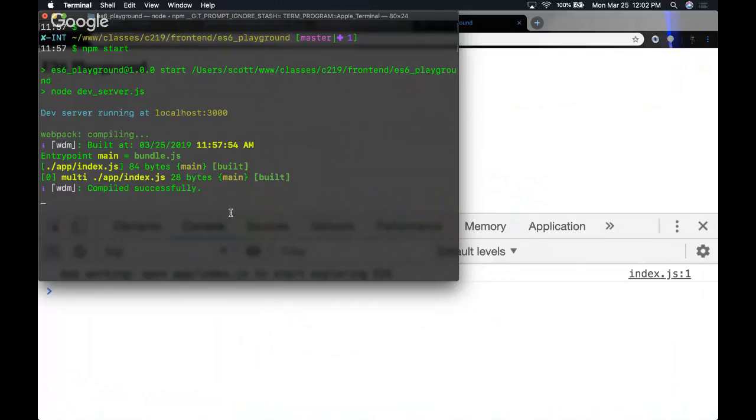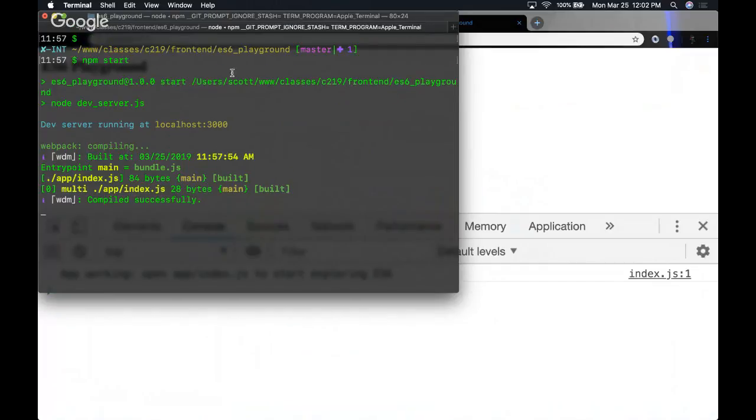So when your server is running, you cannot enter commands here. They won't do anything. I mean, you can type, it'll let you type, but it doesn't actually do anything. So to enter additional commands, you need to either A, stop the server, and then restart it again once you're done, which can get cumbersome. Or you could open up another terminal, which is probably the preferred way to do it. If you are on Mac, you can hit Command-Shift-T. That will open a new tab.